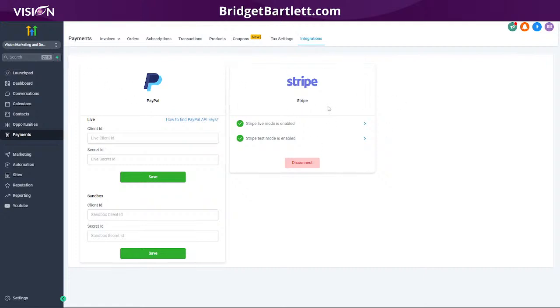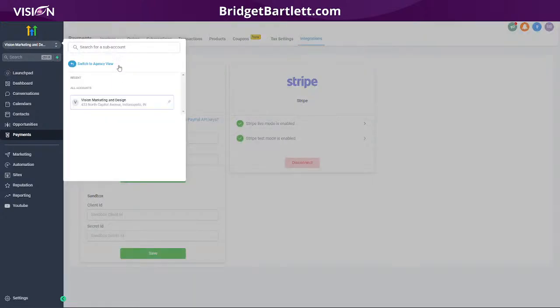But with Stripe, it's important to connect the same Stripe account inside of your agency sub account as your actual agency, because if you're on the SaaS plan, that's how the system is going to know what your main agency account is. It's going to connect it from the Stripe ID. So hopefully that makes sense.